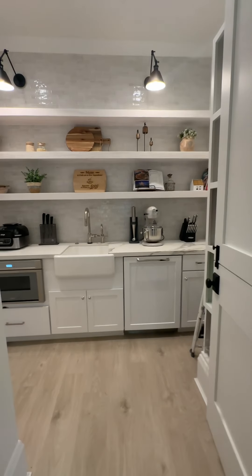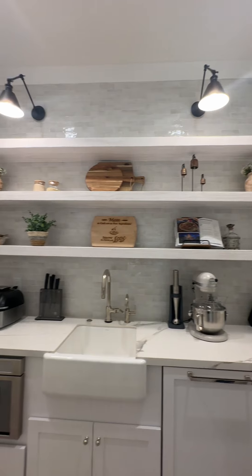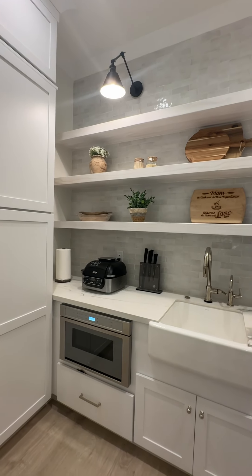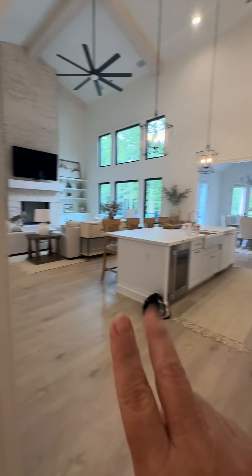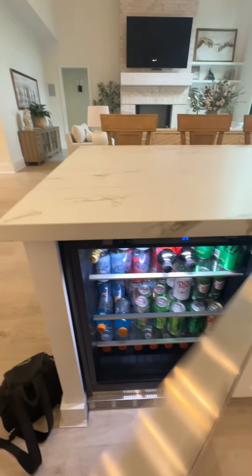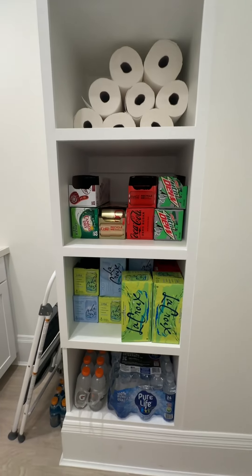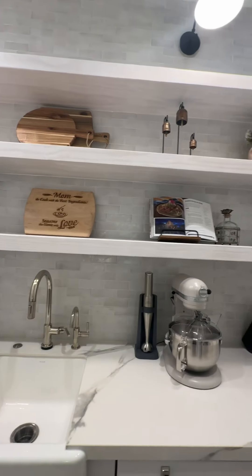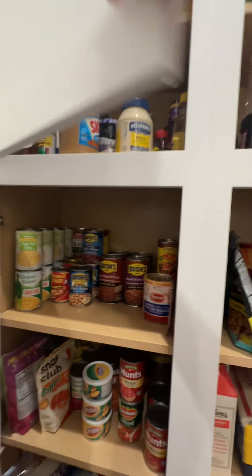Here's our pantry — it's also called a scullery. It's got all kinds of stuff in it. This is what I was working on when I was talking to you — these two pots right here. I got my microwave there, and there's a dishwasher here, and there's also a dishwasher here — so I have two. I store all the drinks here, my cookbooks, my air fryer, and the paper towels.